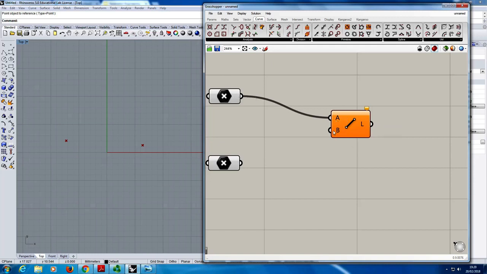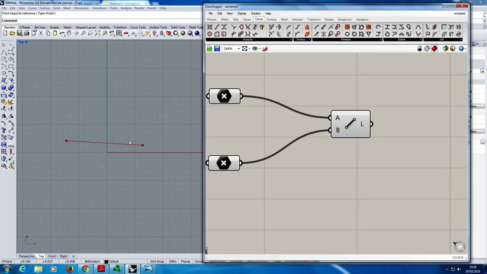So the data is going to travel along that wire, go into this process here, and do something. So if you also do that with the second point component, plug that into B, then that will give this component the information that it needs to actually perform the process that it's designed to do. In this case, it will draw a straight line between those 2 points.